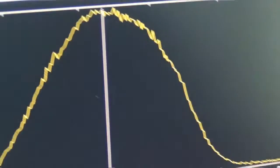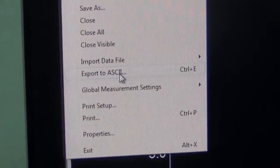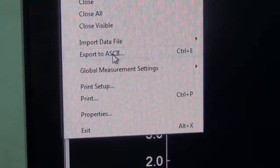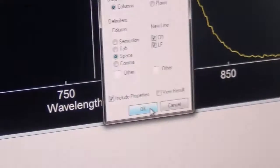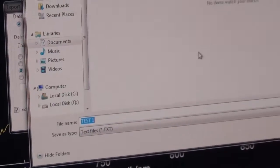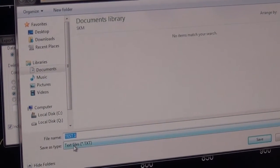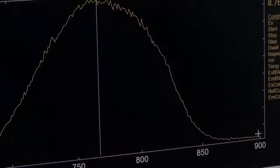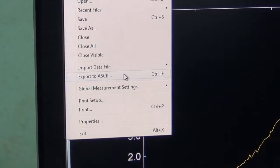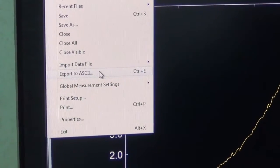And the second thing that you need to do is click save, Export to ASCII. I don't know the correct pronunciation; I just pronounce it as ASCII. Click it. One pop-up will come out. Just click OK. A new pop-up will come out with your folder, and just let it be test 1 and save as text file. Save it. Now the importance of saving or exporting into ASCII is that that file will be used to be opened in Microsoft Excel.